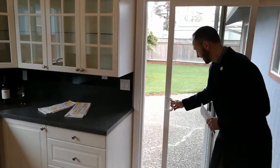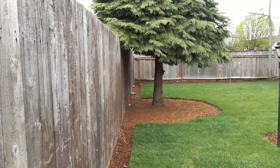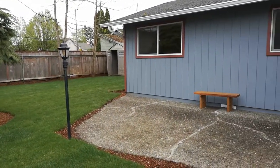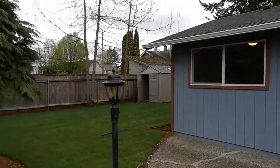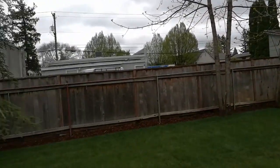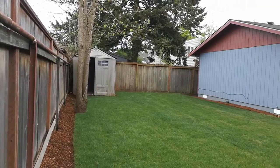The sliding doors open to a really attractive little patio in the backyard. Even though the fences are a little bit old, they're certainly in good enough shape. The grass is looking in great shape for this time of year, with great bark chips around to add that edging to the grass. The exterior has also been repainted with a blue exterior and reddish-brown trim.